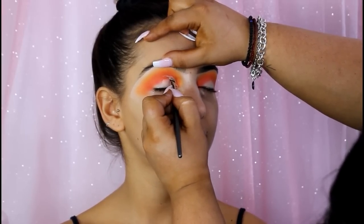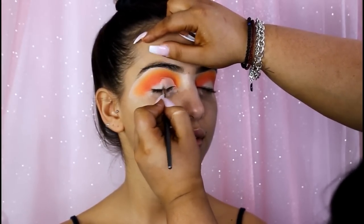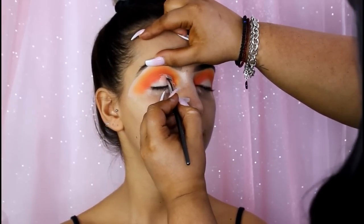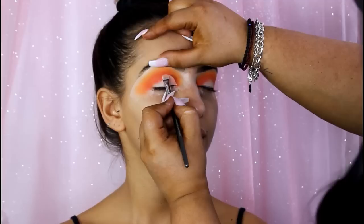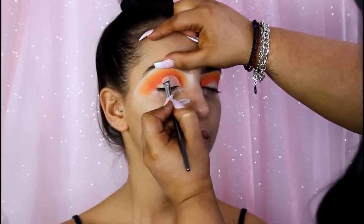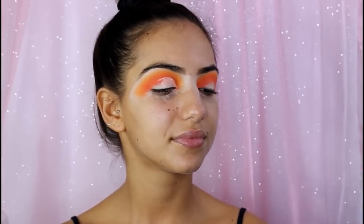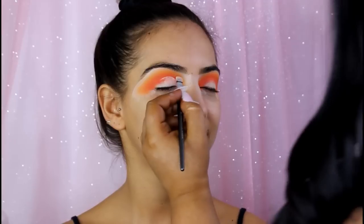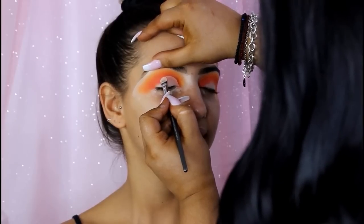In doing this step, I make sure that I lift up the brow just to get a really clean, defined line with the brush and the base. I like to use small strokes and then get some more product on my brush and then continue going along the line of the crease just to make sure that everything's coloured in nicely.